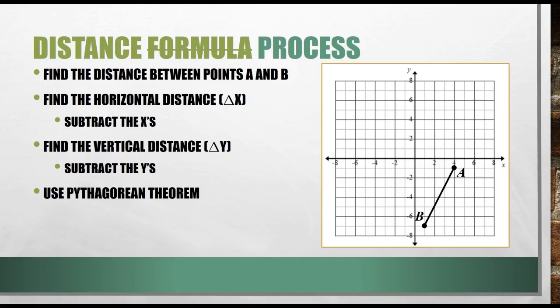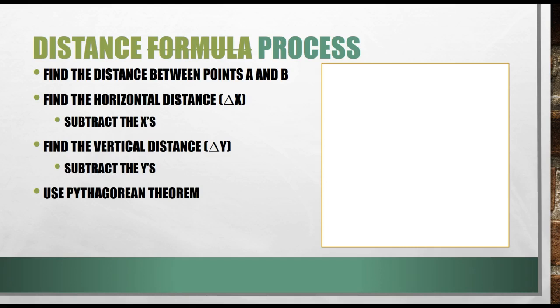In part 1, we talked about the distance formula versus a process, and we described the process as finding the horizontal distance, finding a vertical distance, and then using the Pythagorean theorem. So we were creating a right triangle. And that would work well if you're looking at a grid. Not a grid, but the coordinate plane.